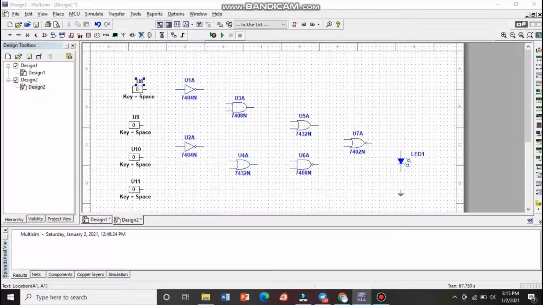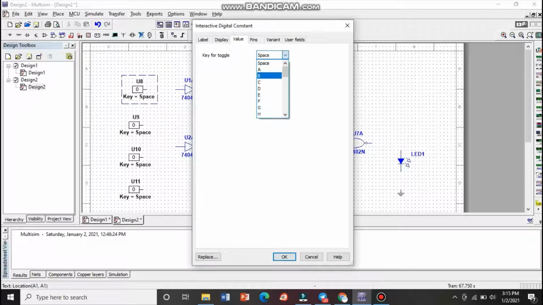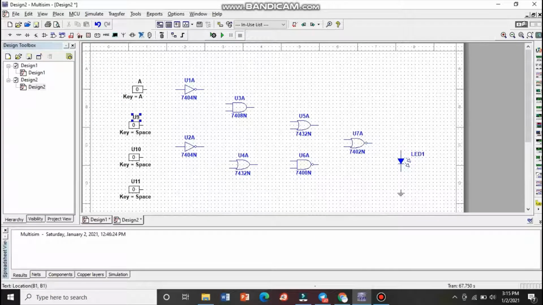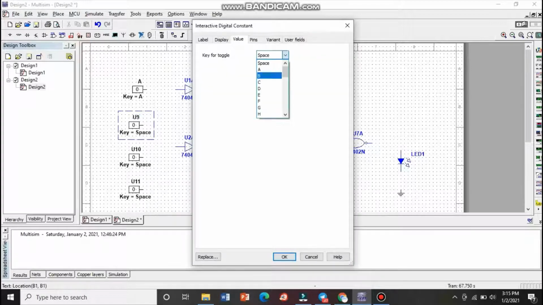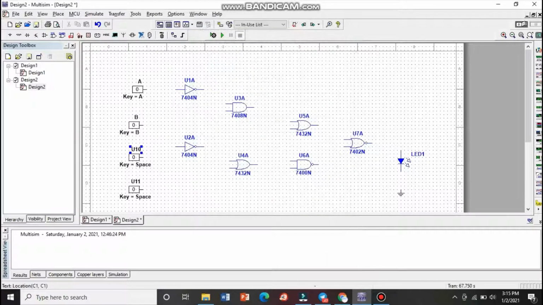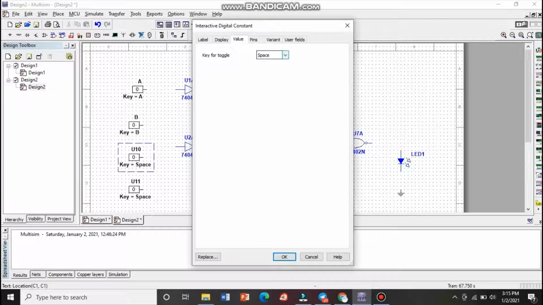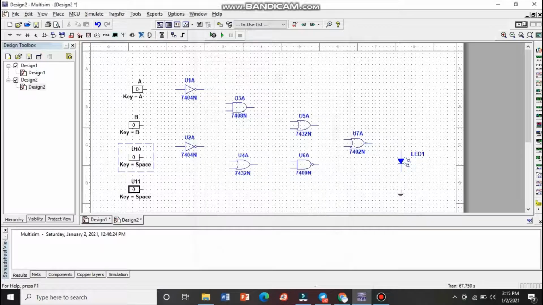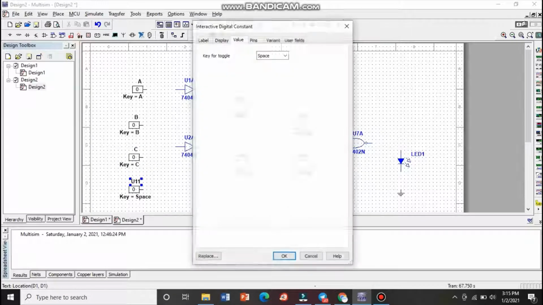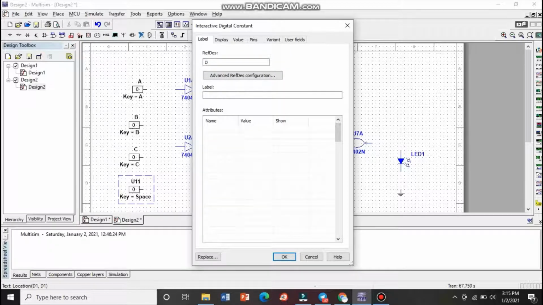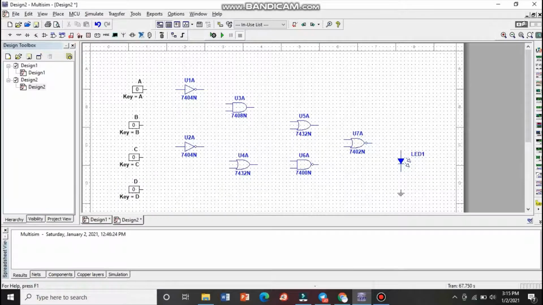Then I label them A, B, C, and D. Then connect to the logic gates.